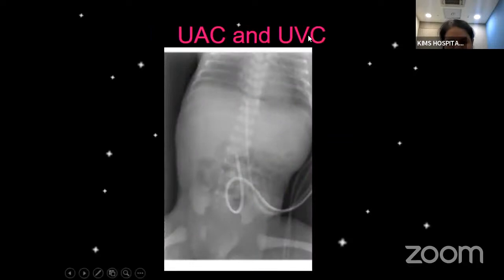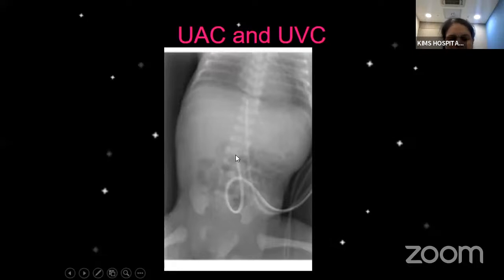So this is an X-ray demonstrating the presence of the umbilical arterial and venous lines. This is one of the other reasons that we often do the X-ray. Usually an umbilical venous line tends to curve superiorly and lies to the right of the umbilical arterial line, and the position should be just at the level of the diaphragm or just below the diaphragm. The umbilical arterial line tends to curve inferiorly and then takes an upward course.